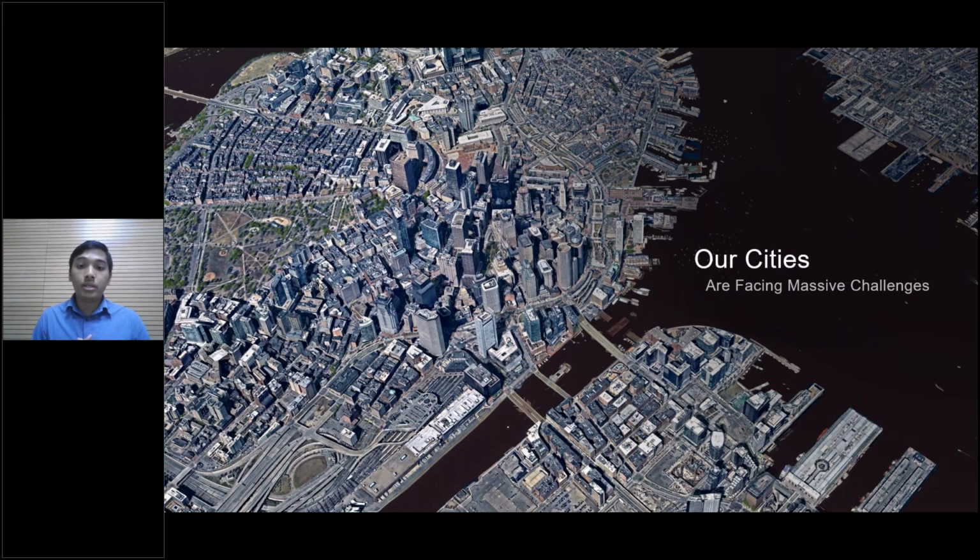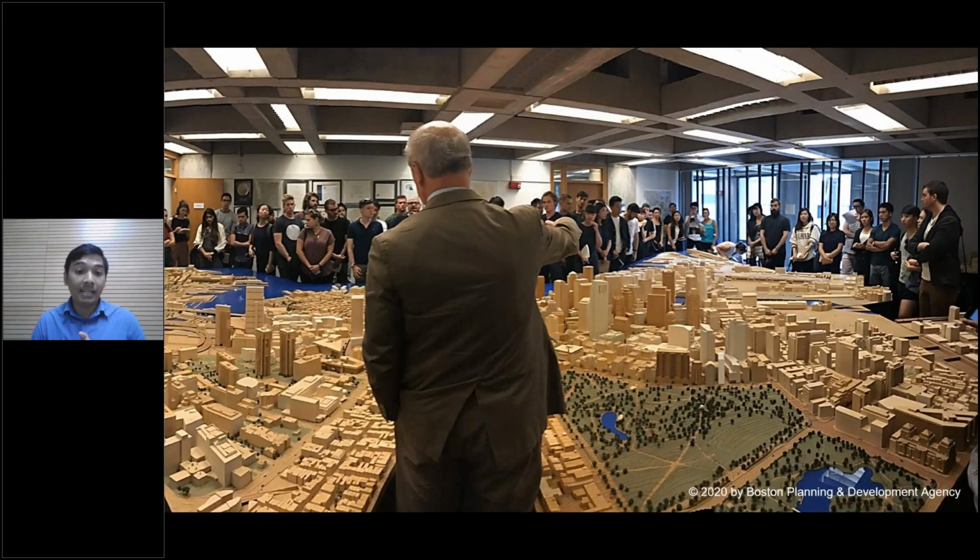Okay, so what you are seeing here today is an example from the Boston Planning and Development Agency. Many cities, including Boston shown here, have for a very long time used physical 3D models, which have played a key role in providing context on ongoing projects. What we can see here is that the model itself is quite detailed, but it's nearly impossible to keep it up to date, and it is not able to be shared, especially without being in the same physical space. What I mean is that one might create it in a different scale and it may not fit another building block, for example. So this classic way of modeling the built environment, however, can be replicated in digital space.